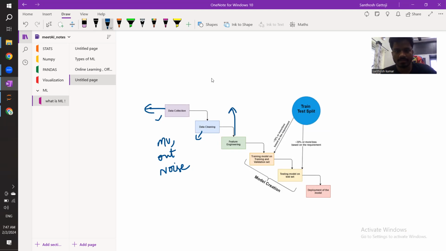That means, let's say you're having x1, x2, up to x5, and you're having a y variable. So you're going to understand the relationship between each individual feature and the output variable, or target variable. And also you're going to analyze each of these individual features. What does feature engineering fundamentally mean? You are going to do some engineering on each individual feature. That means you will take each and every feature and do some analysis.